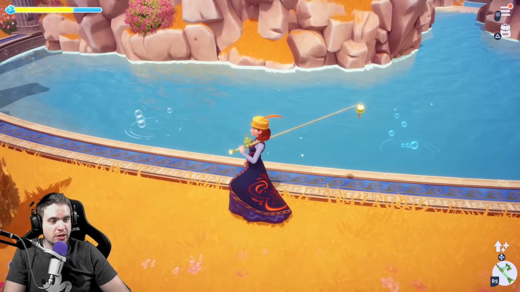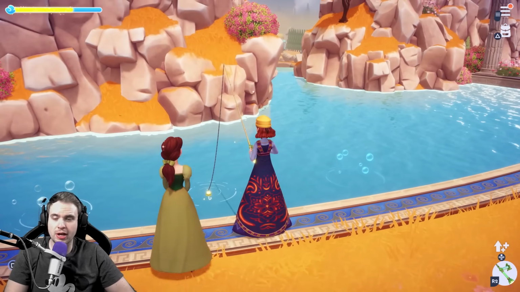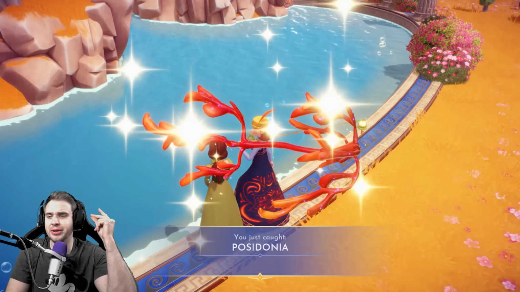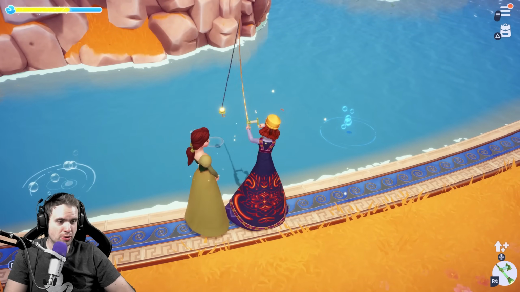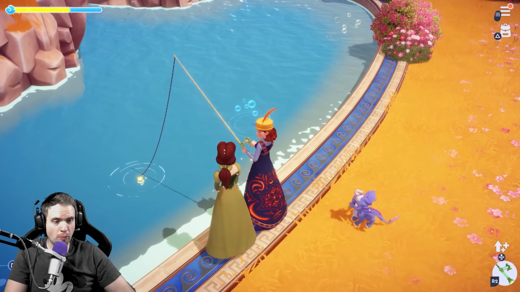So if you fish with no bubbles here, you have a 50-50 chance to get either flying fish, or, I forgot the name of this thing. What is it called? Posidonia. I keep forgetting the words. This is used in a lot of crafting recipes, so nice to have. So if you want a flying fish or Posidonia, fish in Mythopia with no bubbles.